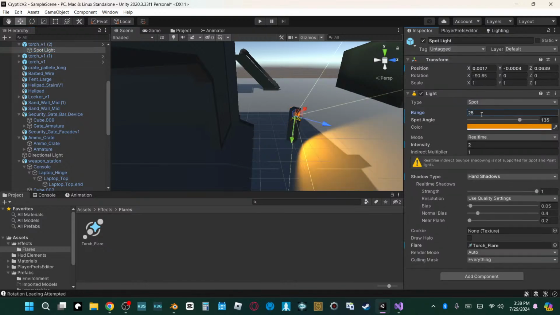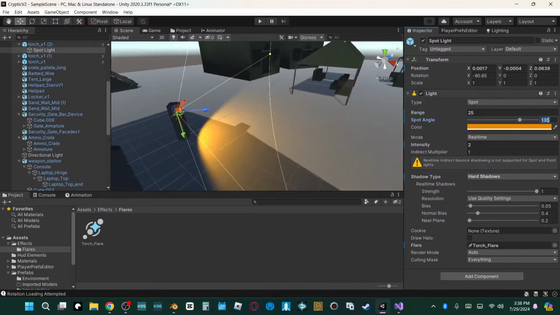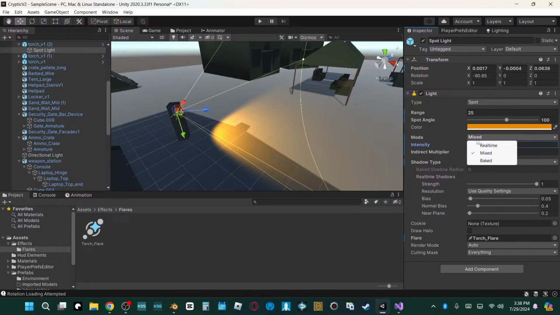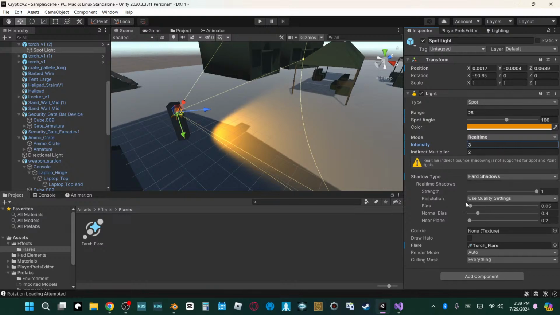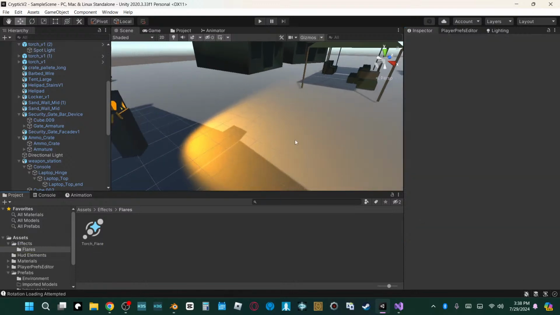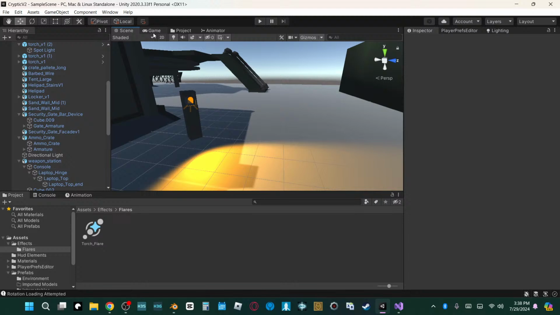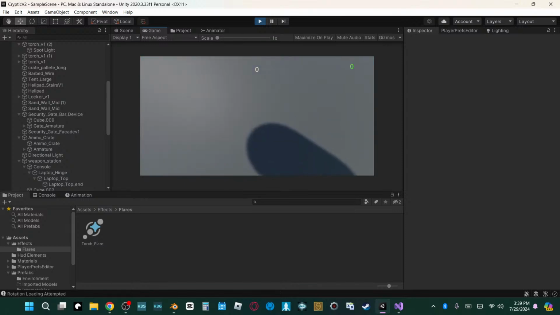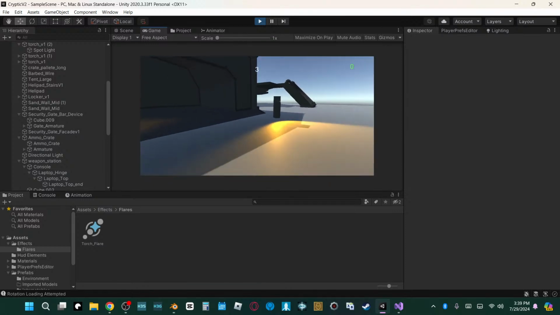But maybe 100. I have no idea what it's going to look like since I don't have a texture for the flare. I might have to just download one real quick, see how that comes out.